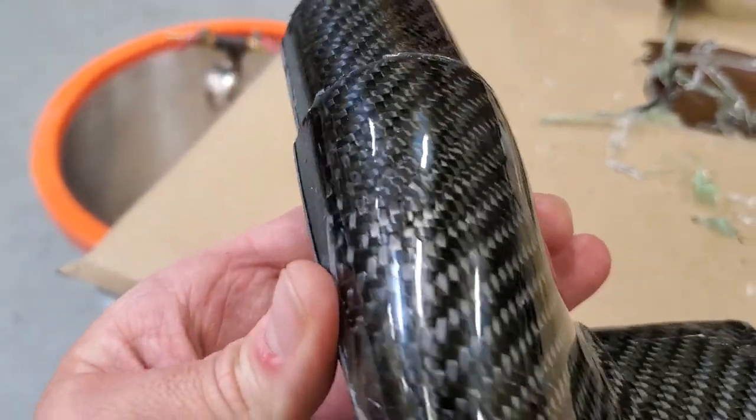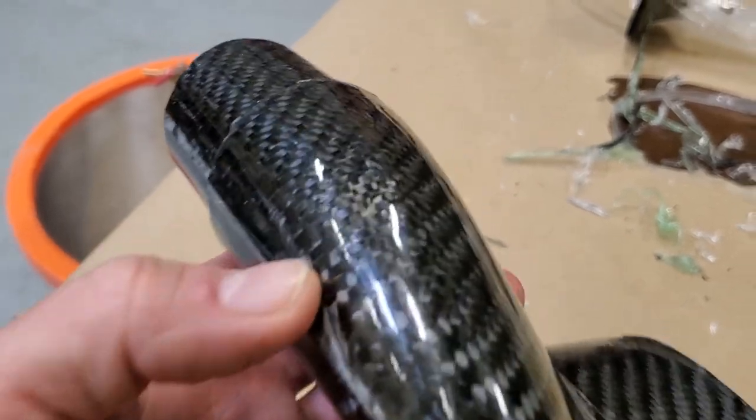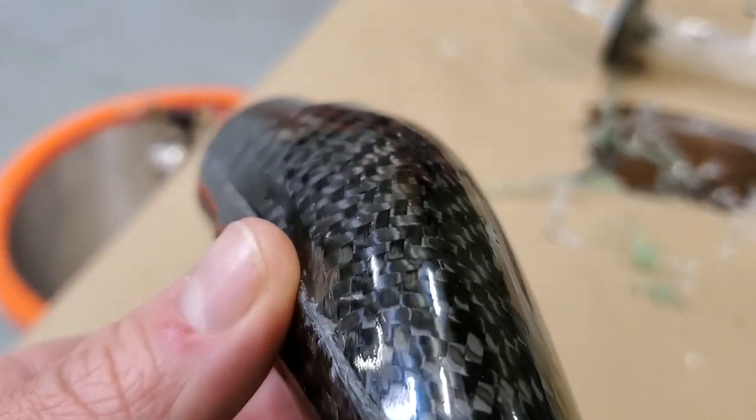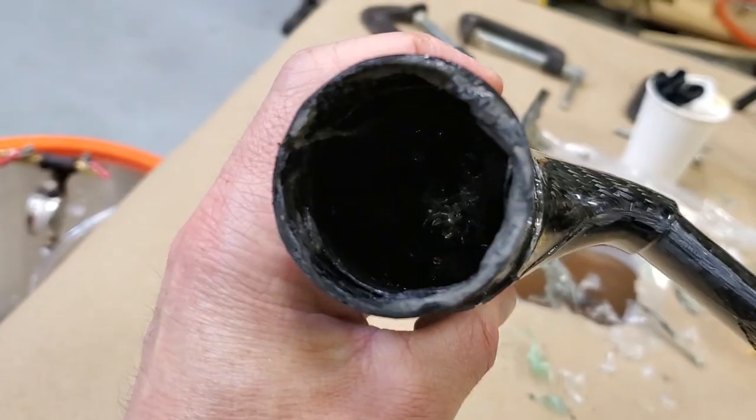We've got hollow mostly on the inside. There's a few voids on the surface here. And I'm thinking at this point, those imperfections are probably due to the fact that we're not using a proper infusion epoxy. So I really want to get some of that in the future and give that a try. There you can see inside there, we've got a pretty nice looking hollow part.